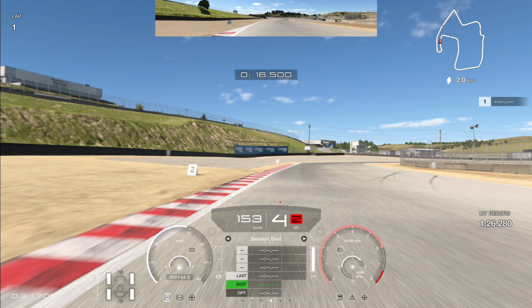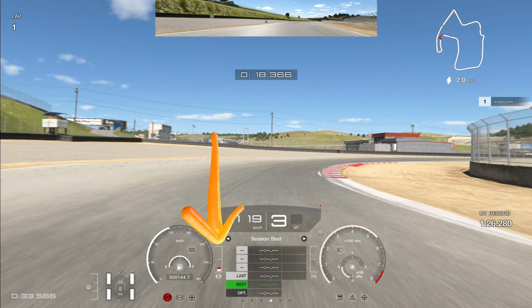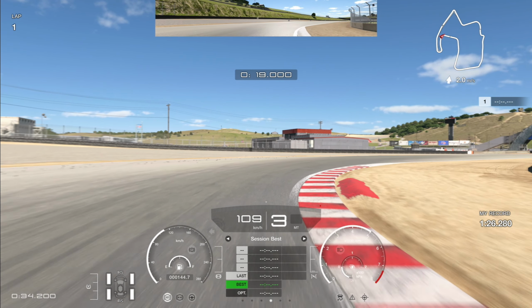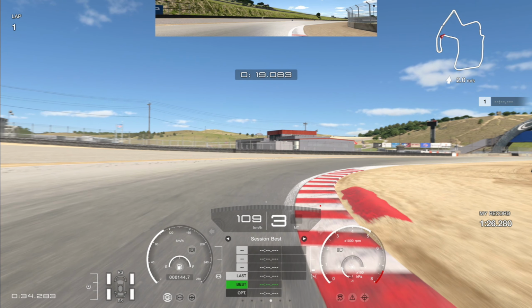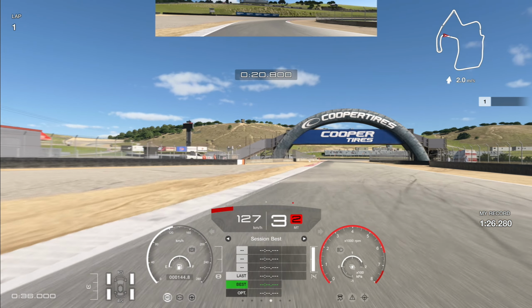And my braking reference for this one is going to be just after this two board on the left hand side, probably closer to where the sand changes color, shifting down to third gear. And similar to the first corner, I am maintaining just a little bit of brake, and with the car in a higher gear and using this +5 brake balance, I think this helps the car turn a bit better. Otherwise, you do experience a lot of understeer with this car. And getting back on the power as we pass this sausage, again using the full available runoff on the left, keeping the car to the left hand side.